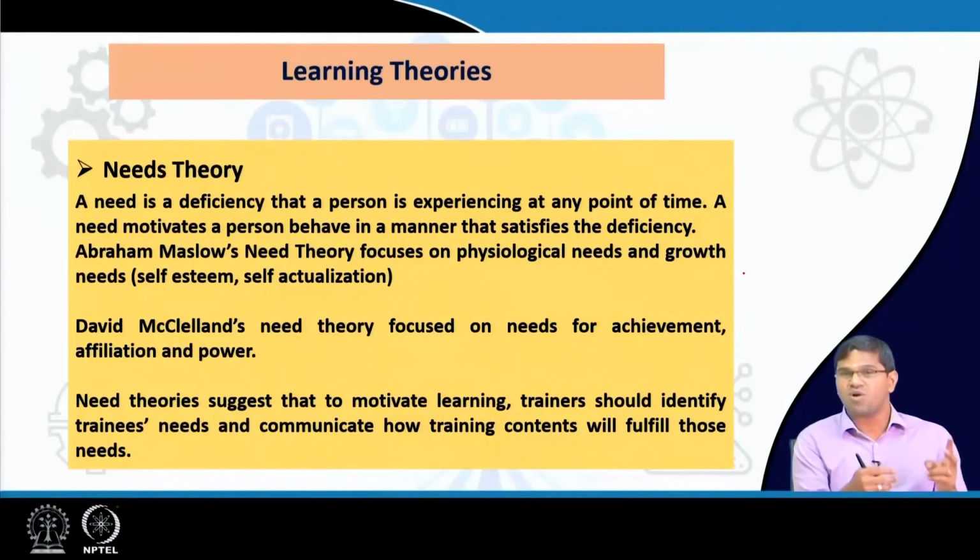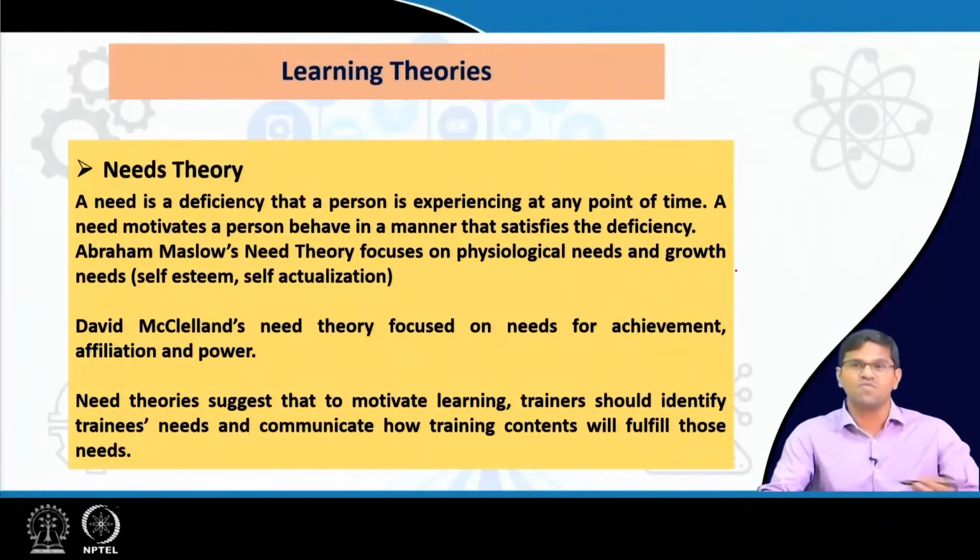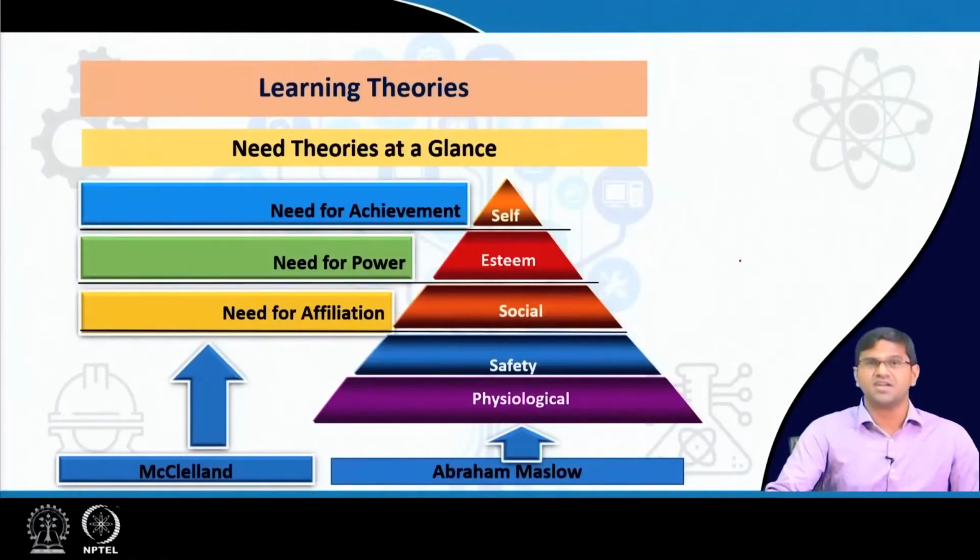We are going to learn about two important theories: Abraham Maslow's hierarchy of needs, which most of you would have heard about, and McClelland's theory of needs, which focus on the need pyramid and on the different needs individuals have. When an individual goes through a deficiency in a particular need, that is what will motivate them to look for it. Okay, so let us look at the theories.